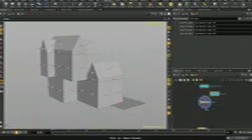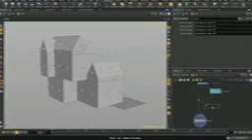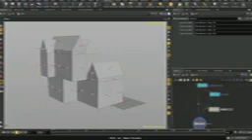So let's go up and we will create a new subnet from the null node, and we will call it body attributes. We'll connect it to the body. Oh yeah, our null is not connected. So let's call the null in.